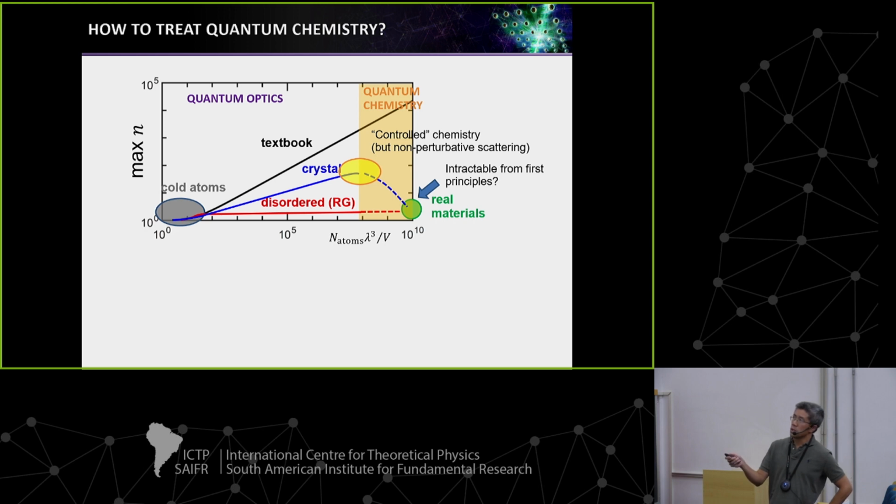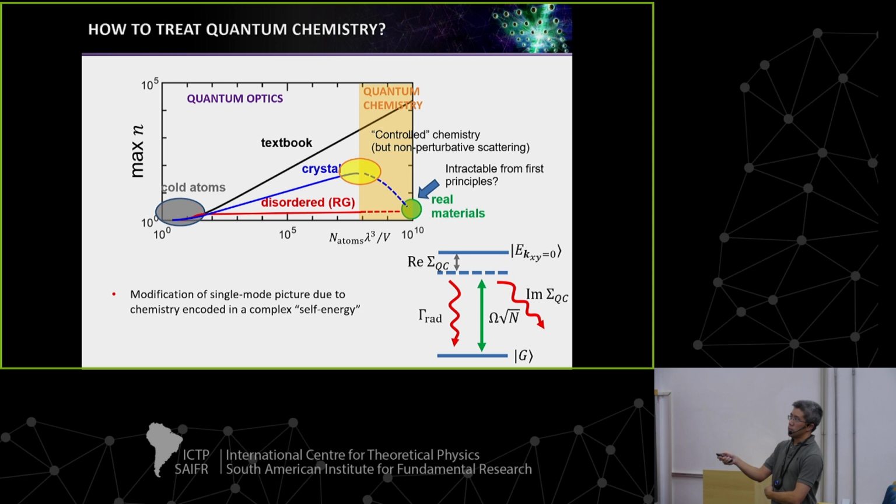So we're going to limit ourselves to this regime here, where the nuclei are still very far apart, and quantum chemistry is just starting to turn on. And then the final picture, just to preview the result, what we're looking for is that when quantum chemistry turns on, this previous picture that I introduced of single mode response gets modified, because the chemistry interactions, whatever they are, might shift the resonance frequency of this collective mode through the real part of some so-called self-energy. And then you would have an imaginary part of that self-energy, which simply says that when you shine in light, chemistry finds a way for that excitation to disappear rather than being radiatively emitted back into the same mode of light that I sent in.